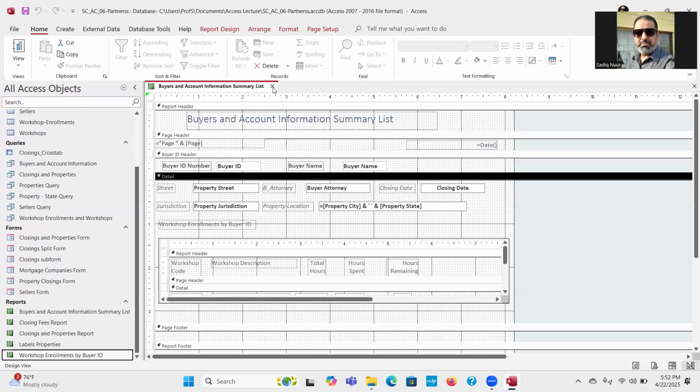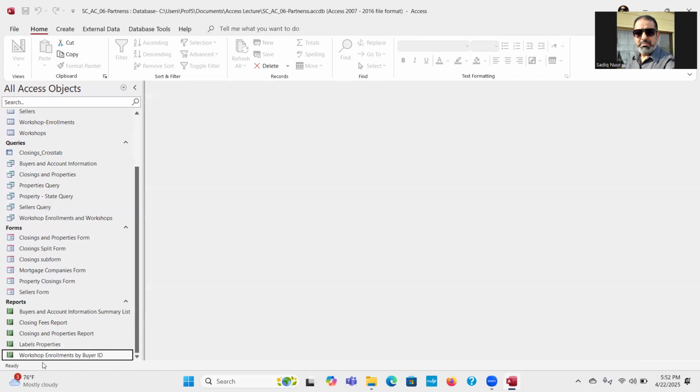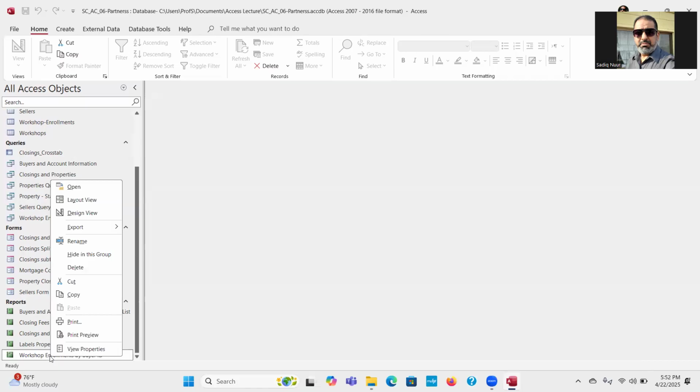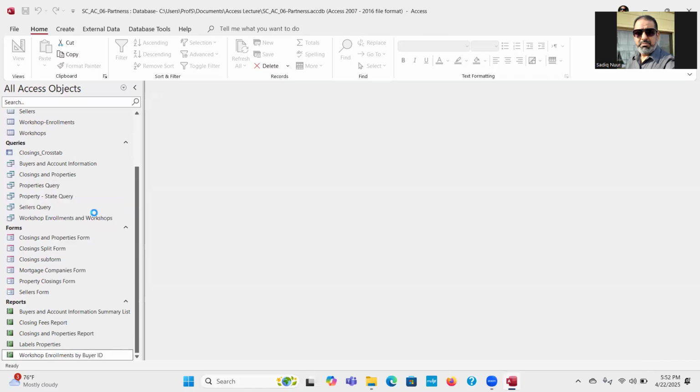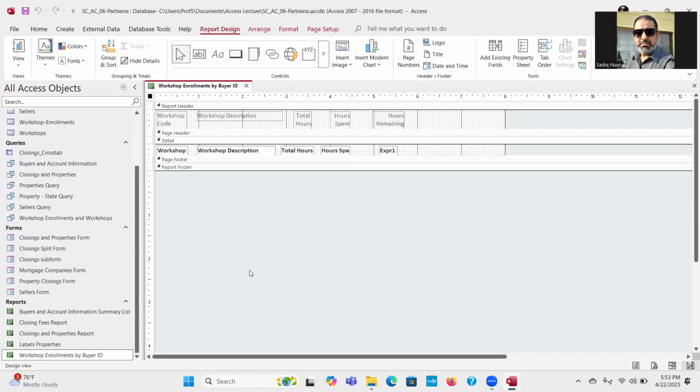So first I can close this. Right click, and then from here we can select sub report in a new window. If you want to, you can select it.